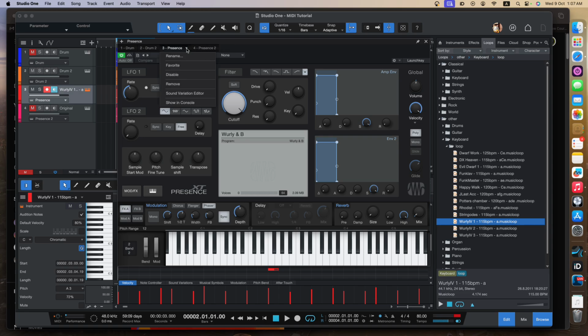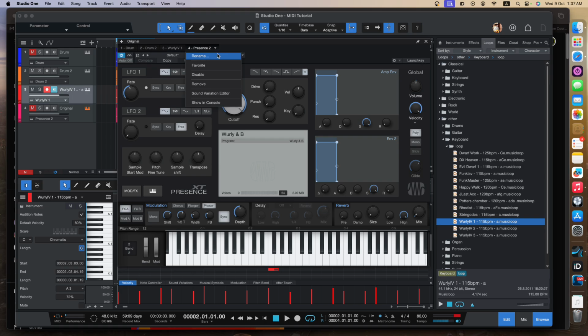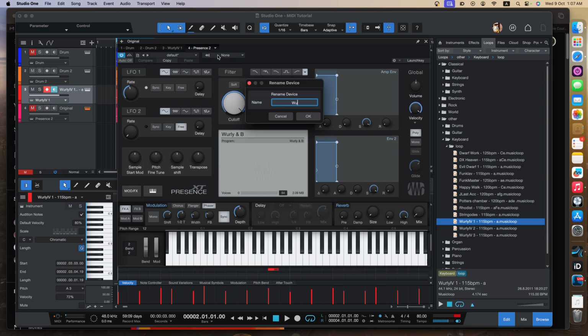A good practice is to always rename it so you know which instruments you are using. So this is Whirly 4-1. This is a loop. All right, now this is also the Whirly, but I can call it Whirly 4-1 original. Okay, so this is original. We don't touch it, and then let's go back here. So this is how it sounds.